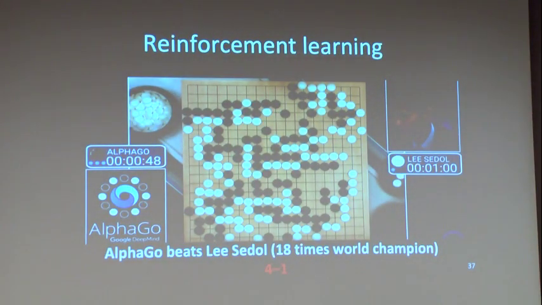Okay, so such type of approaches sort of changed several things. Especially this is the AlphaGo system designed by Google DeepMind, which beats Lee Sedol, who is an 18-time world champion in the game of Go, because the game of Go is much more complicated than the game of chess. And before this approach came in, if you were an average player, you could beat the computer. And using reinforcement learning, you can design really powerful systems.